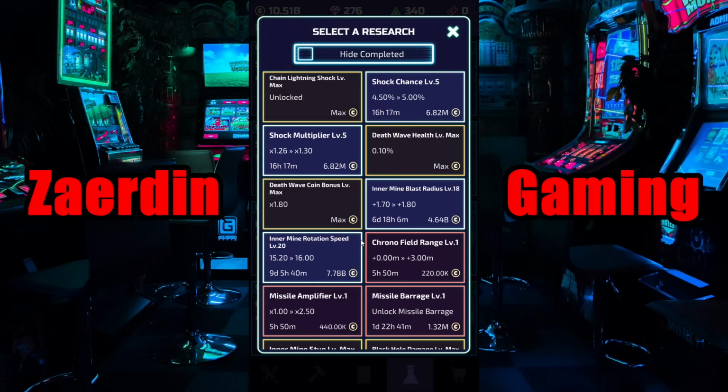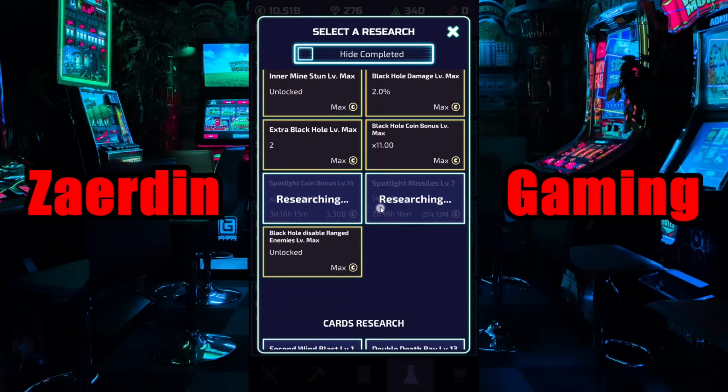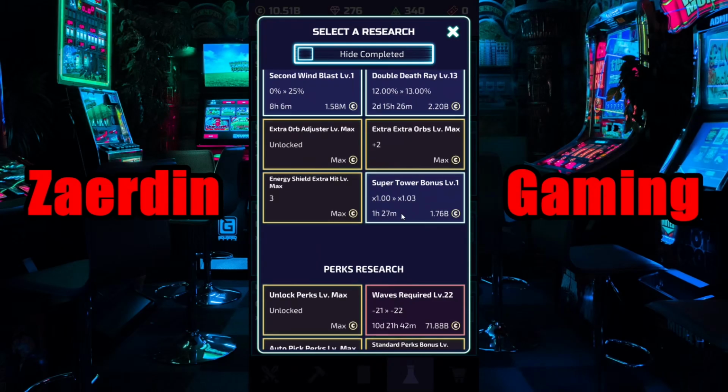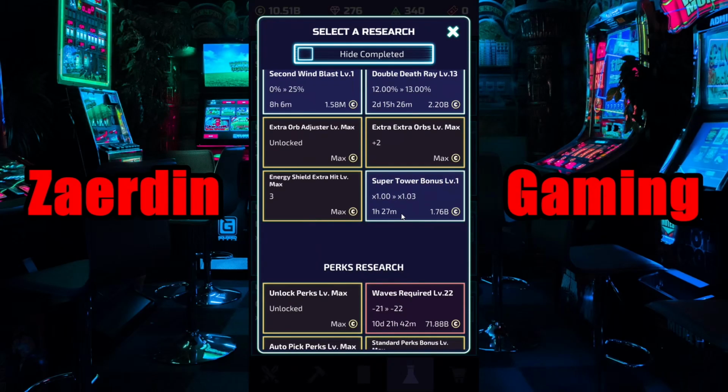It's kind of a shame that there's not some kind of damage or amount research for inner mines. And then, of course, we'll switch to the chain lightning one, and I'll just go through these. I'll just do whatever's shorter here, assuming I can't do both at the same time. And there's also the super tower bonus. I forgot about this one. This is the other one I could do. I do believe I use this card.